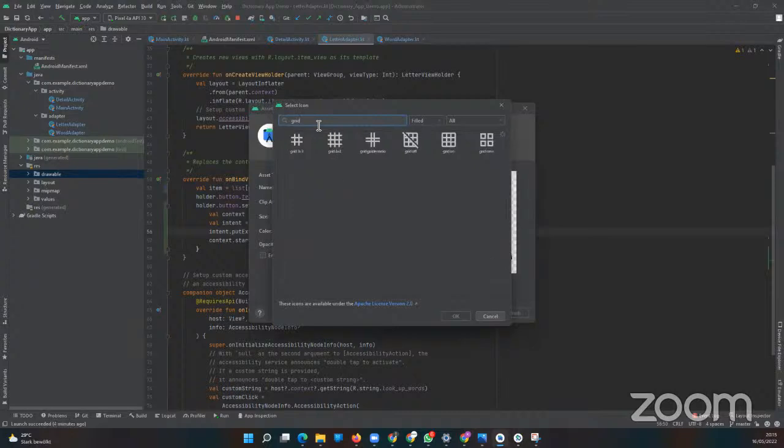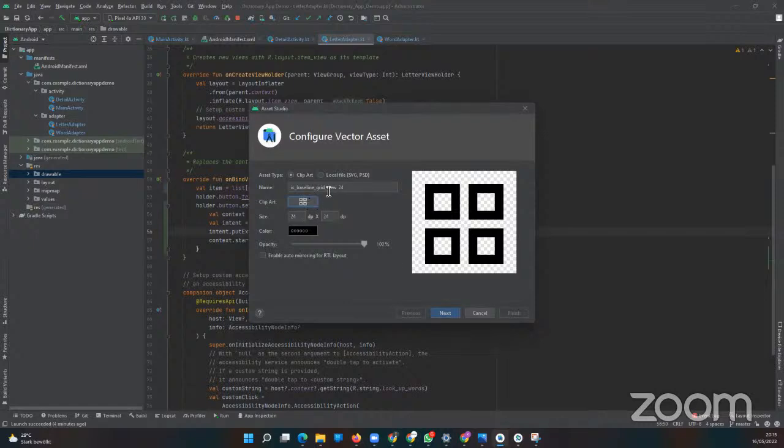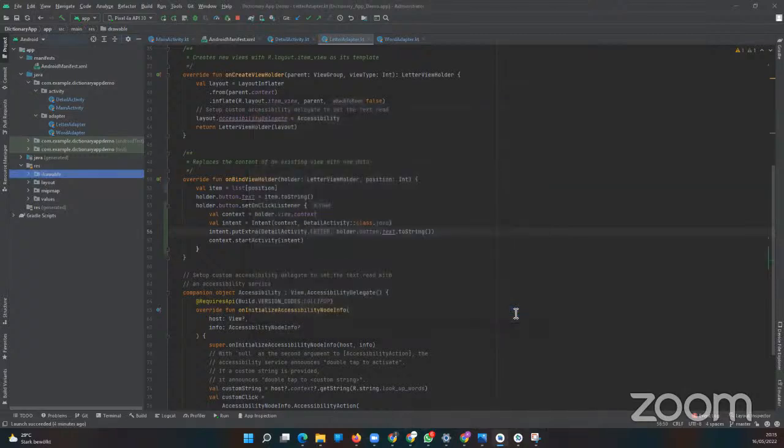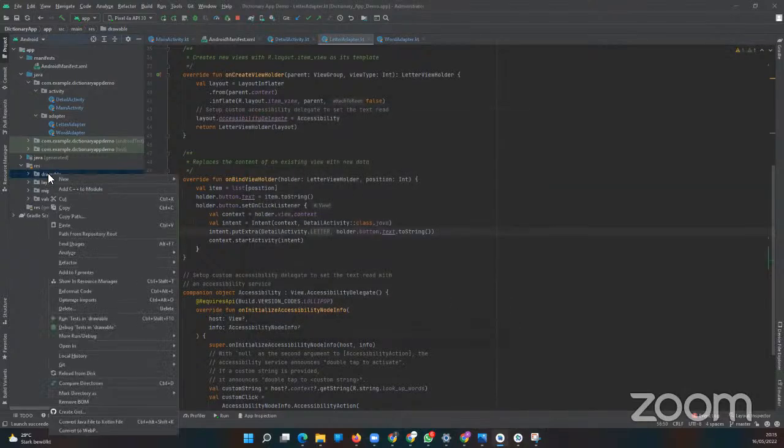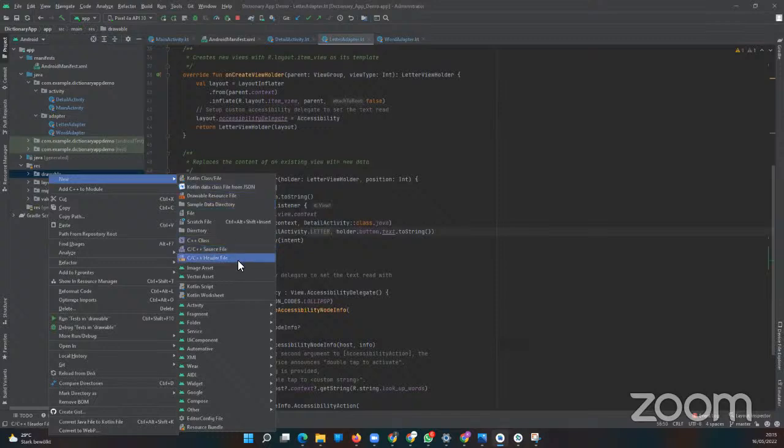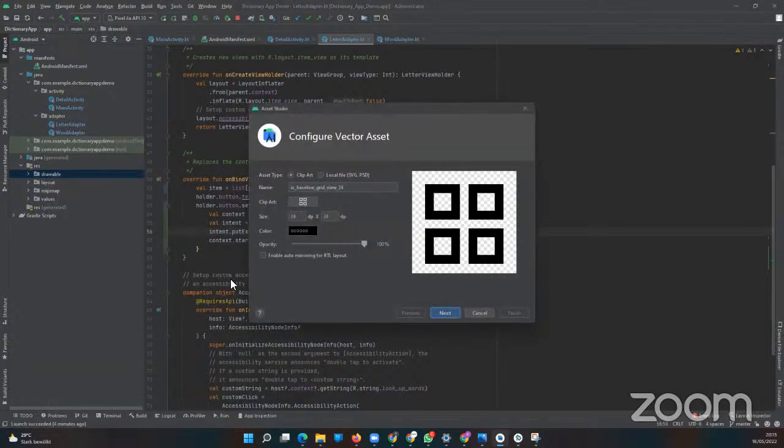I need something like a grid. Okay, could use this. And then let me just rename it. And then I need another one to represent linear, so we can actually just toggle in between both of them.